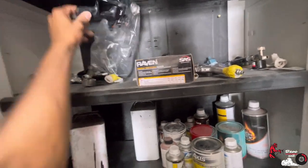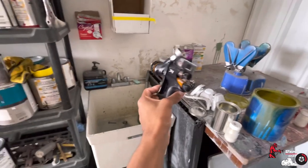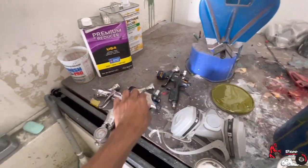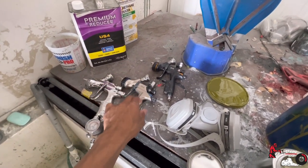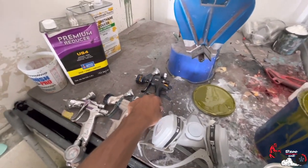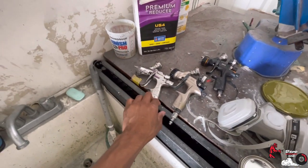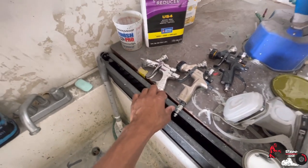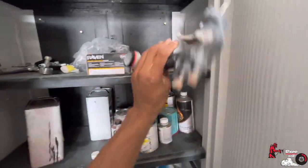But other than that, I do have my DV-1 Devilbiss clear coat gun. It's a really good gun. It's definitely something to start off with if y'all want to. I feel like I got ripped off on this one. I bought this in store off the shelf. This was like $780. You could probably find it online for about $500. This one was $503. You can probably find it cheaper online. And then this one, I think the last time I seen it in the store, they range from $700 to $1,000. So just depends. Then we got an AccuSpray, $200.